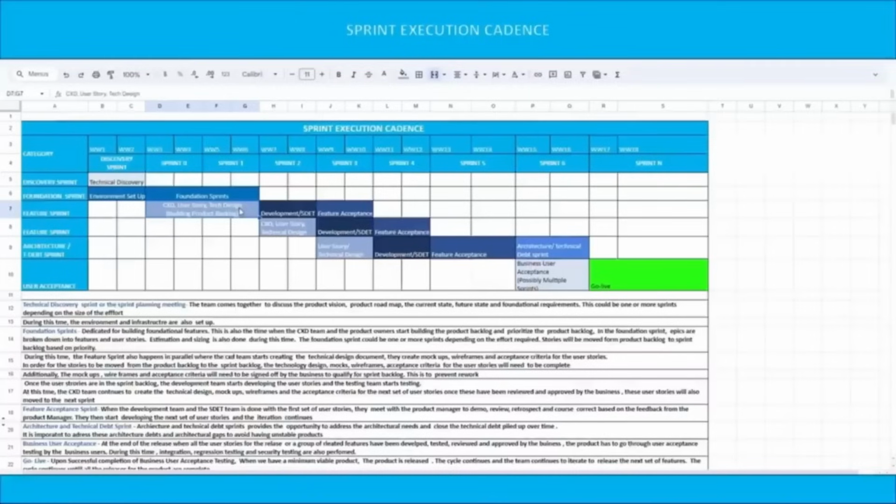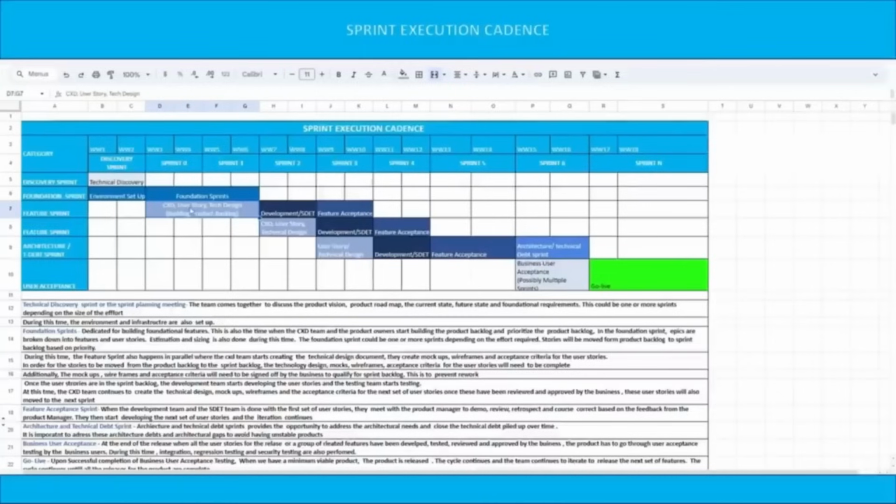During this time, the feature sprint also happens in parallel, where the CXT team starts creating the technical design. They create mockups, wireframes, and acceptance criteria for the user stories.